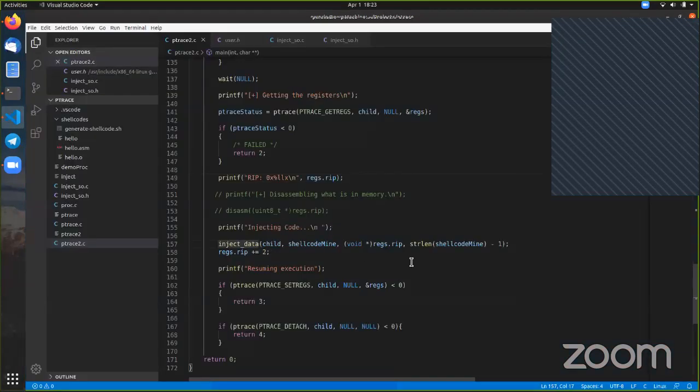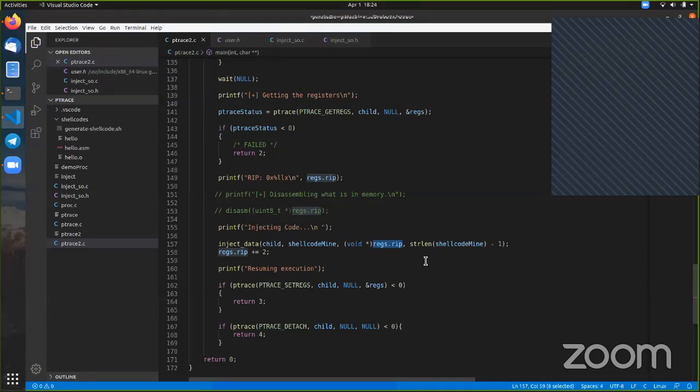We are calling inject data with the shell code as a parameter, the child PID, and the current RIP. The basic idea of this injection is that RIP is in the text section and points to the next statement to get executed, so we are writing shell code directly in the text section, basically overwriting other instructions of the process.